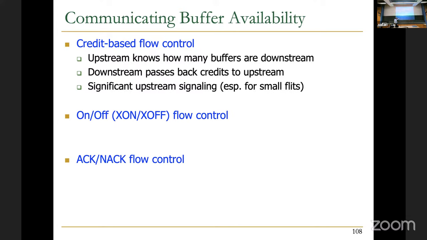So this source can actually check the credit received from the next router. Imagine that this router says, oh, I have three credits, meaning that I have three free slots in my buffer. This router says I have, let's say, eight credits. So potentially it means that the router with the higher credit is less crowded. So this source can take this router, for example, to send the packet.